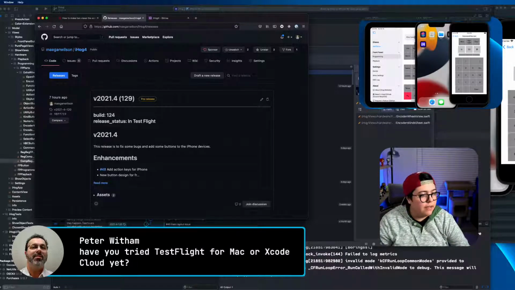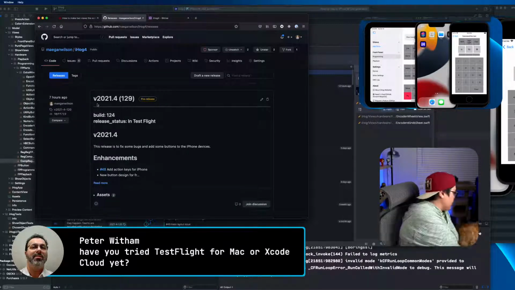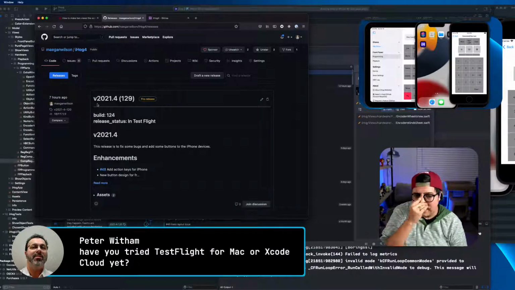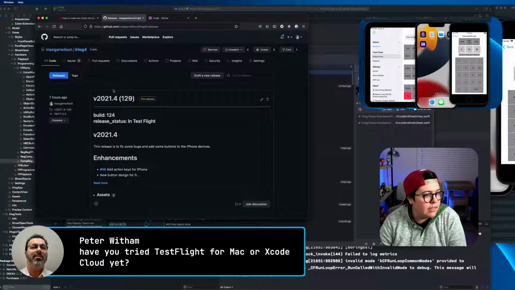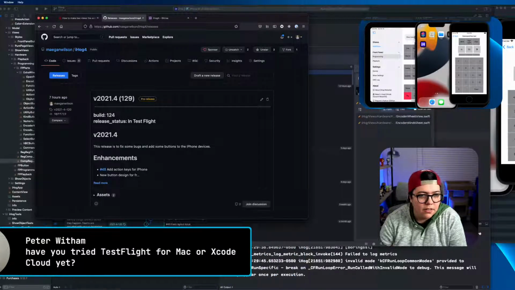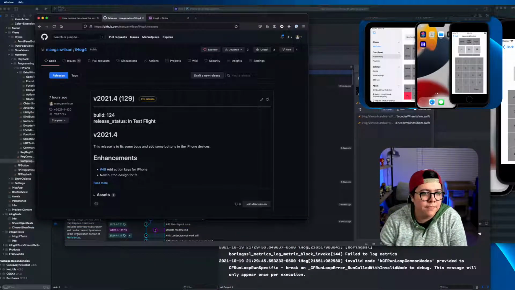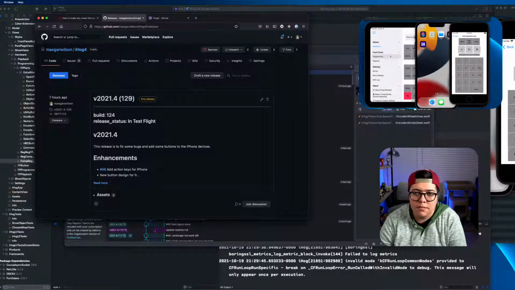But yeah. So I've not tried TestFlight for Mac. I don't have a Mac app. I wish I did. The next goal is to get this working on Apple Silicon, and then we'll try. But Xcode Cloud is also on my list to try. I need to figure out how to use test schemes and stuff correctly. Usually once it's not working, I give up, but I really rely on Maps to get me everywhere, which is the issue.